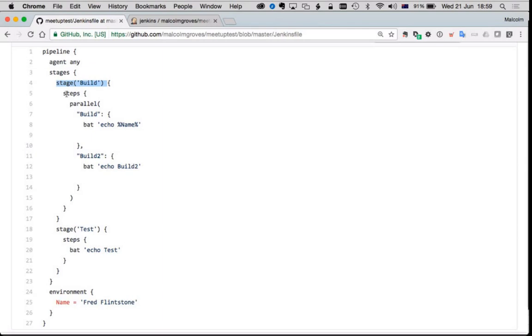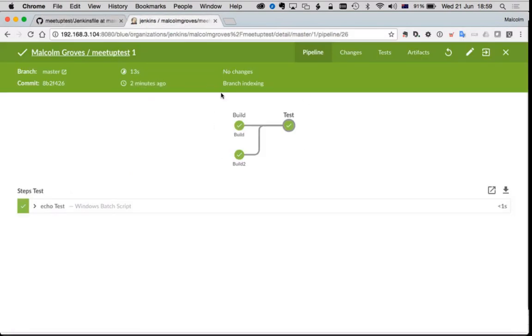Yeah, and in my build stage, this is the one where I had parallel ones going on. So you can see here, we've got wrapped inside a parallel statement. We've got here's my build, and here's my build 2 stages. So the structure is very descriptive of what's going on. The behavior in the pipeline is reflected in the structure, and equally the visualization, both the editor and the runtime results of your pipeline are also quite closely mapped to the structure of your declarative pipeline. Yeah. So from that point of view, it's quite nice.